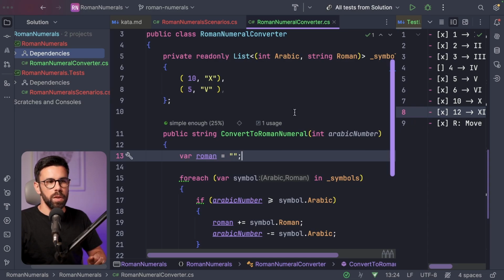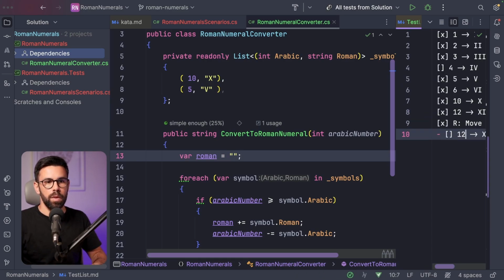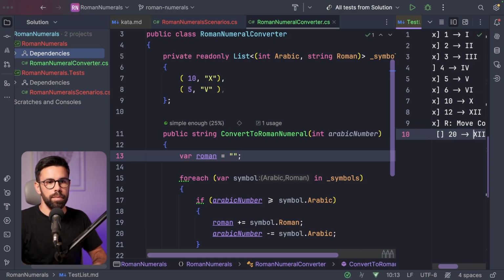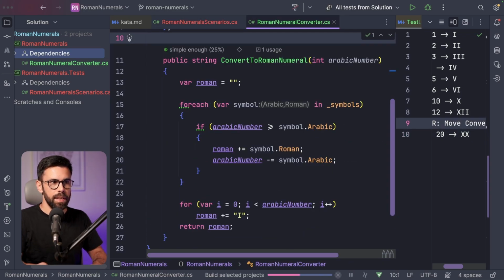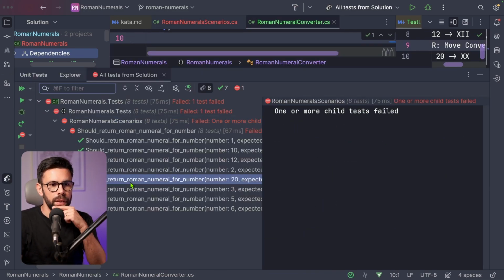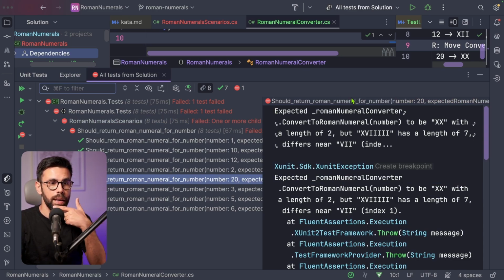So let's put this to test and use something like the 20, that is the double X, to see if our idea is working. So for the 20, return double X, go to our tests, run the tests, okay, and that one failed. Let's see why. So it was expecting double X, but printed the X with a V and 1, 2, 3, 4, 5 I's.